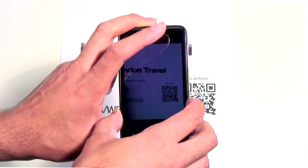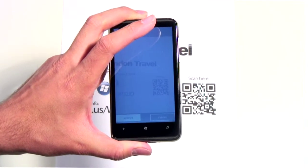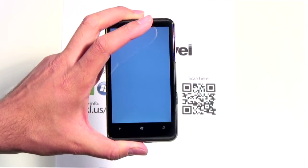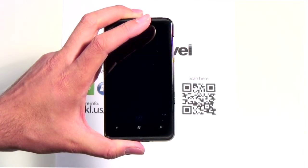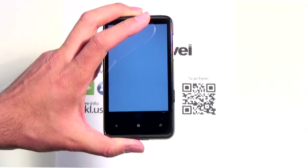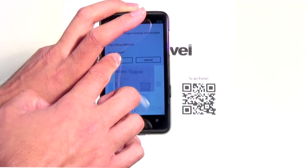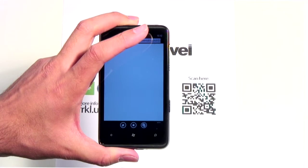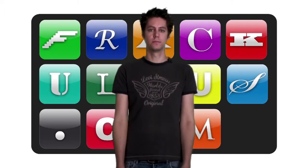QR codes carry information, like text, contact details or web addresses. The idea is that you scan them with your phone camera to decode them. Unlike other platforms, you have to fire up the camera, take a photo first, confirm you want to use the photo, and then let the app process it before showing you the secret text within. It can't scan the code straight away without further intervention. All in all, it's a click-heavy process, but it's free and it does work, so you know, beggars and choosers.